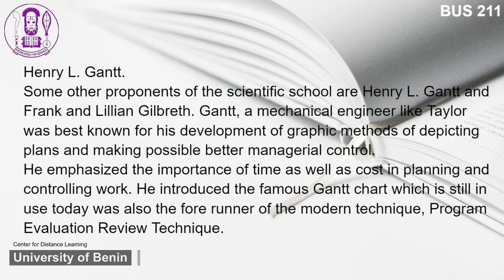Henry L. Gantt. Some other proponents of the scientific school are Henry L. Gantt and Frank and Lillian Gilbreth. Gantt, a mechanical engineer like Taylor, was best known for his development of graphic methods of depicting plans and making possible better managerial control. He emphasized the importance of time as well as cost in planning and controlling work. He introduced the famous Gantt chart, which is still in use today, and was also the forerunner of the modern technique, the program evaluation review technique.